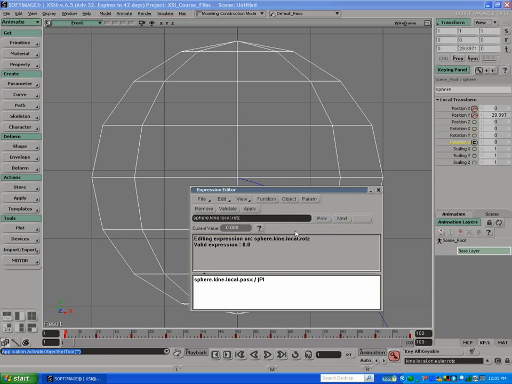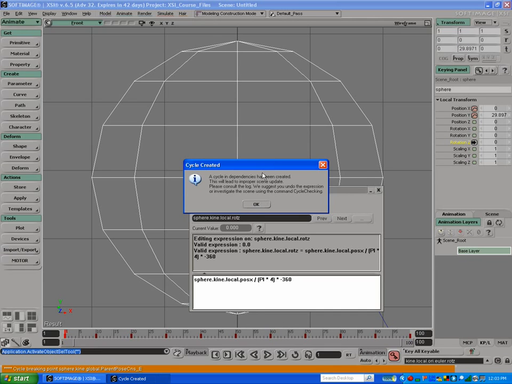Pi times V star, and then 4 is the size, just by measuring this, by knowing the size of it. And then last of all, I want to multiply that by, in this case, minus 360. Minus 360 gets it rolling in a negative direction. If you hit that, you can hit validate to test it, and then apply to apply.